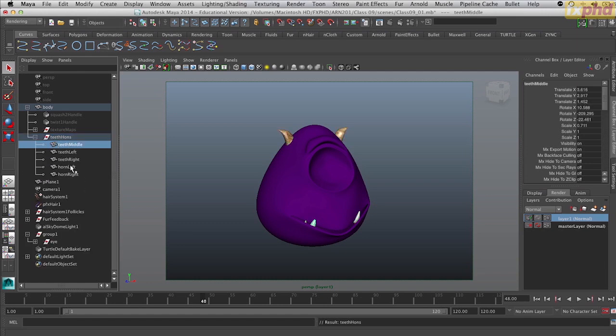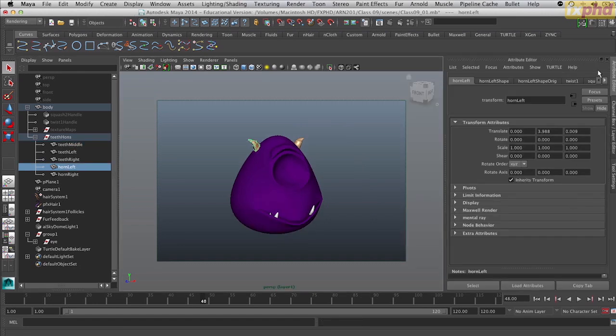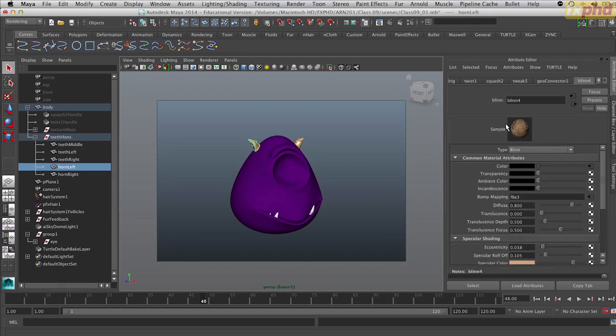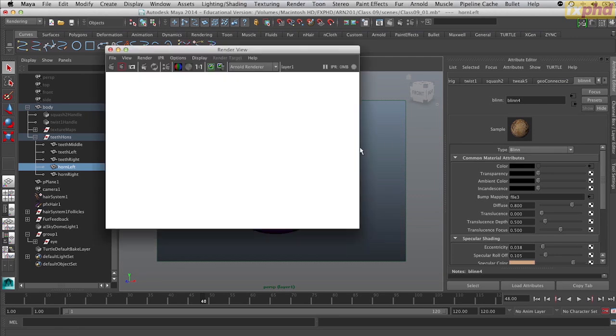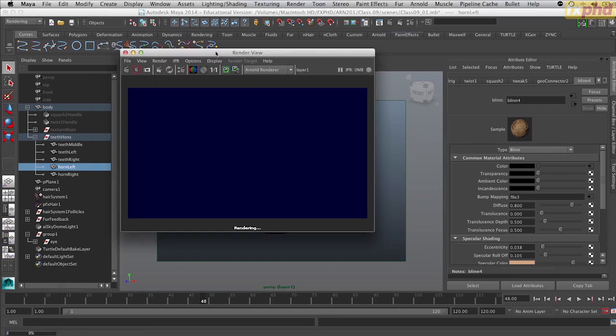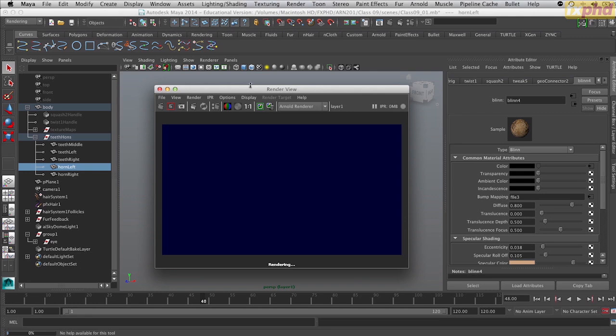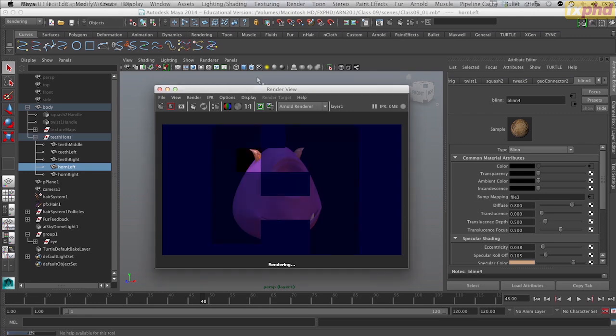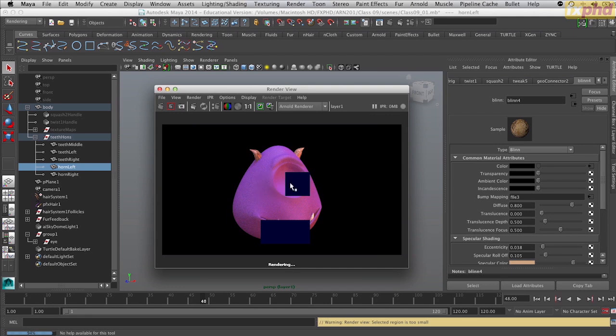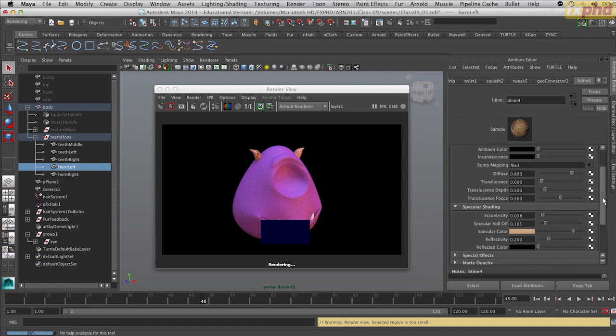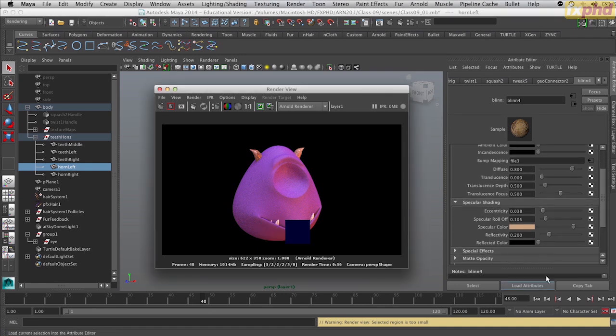Now let's just have a look what we've got here. We have 3 teeth, 2 horns, and if we just come across now and just look at what we've got taking place, those are just some blinns. Okay, so let's just have a look at whether that's rendering to something that looks half decent. If it does, we'll then focus in on the eye mainly. Okay, so I can see that's looking pretty nice. The only thing that I would be tempted to change is probably the reflection. So I'm just going to come in and drop that down quite considerably. So 0.05.